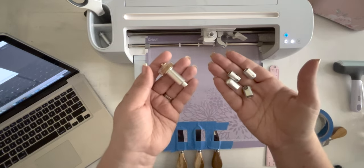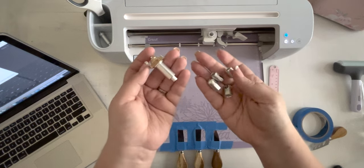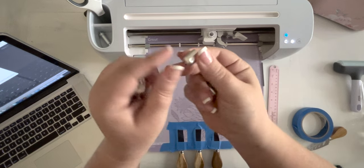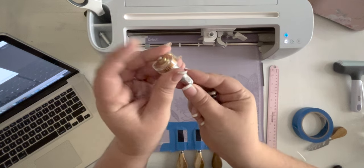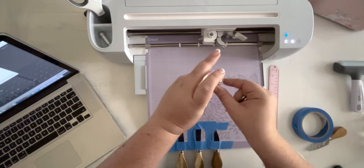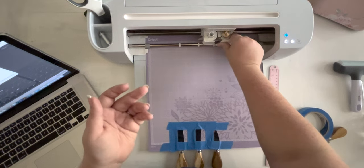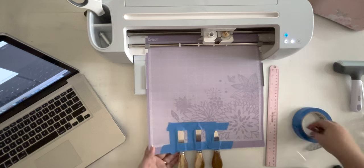Remember how sometimes even I do crazy things? I was trying to use my foil tip as an engraving tip. So the 41 references this 41 right here that's clearly visible on the engraving tip that works with the smart adaptation system here, the quick change. So we're gonna load this in. See if maybe that works better. I haven't done this in a minute, and apparently I lost my brain in between now and then. Okay, take two.